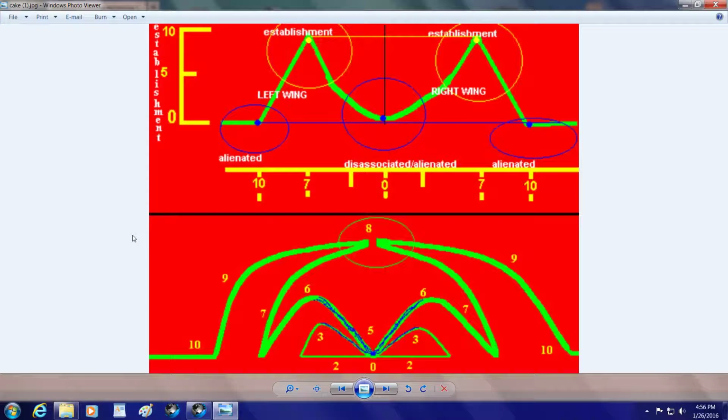So what I have here for 8 circled, these 2 establishment peaks I have at the top, they can actually touch or have things in common with each other. They can argue in a context or another that they actually have something in common. So this is what I mean by extremism either being a straight line, a circle, or a U.